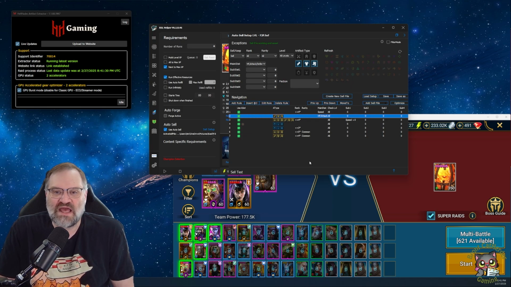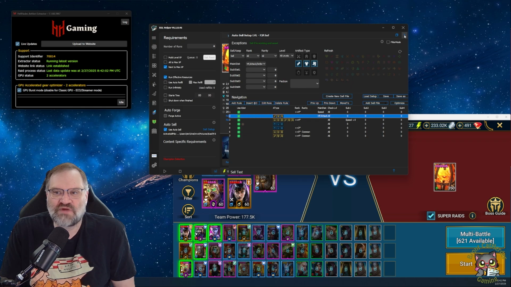I have seen ones that have over 900 rules in them. I've seen ones that are very specific about specific sets that have specific stats that have to have certain frequencies. And I've also seen a couple of them, people have started working on ones that are for very specific farming areas. So I could set one up for Ice Golem, for example, and a different sell file up for Fire Knight. And those would be useful, other than I would have to swap them around as I go. But again, RSL Helper gives you a lot of extra cool tools.